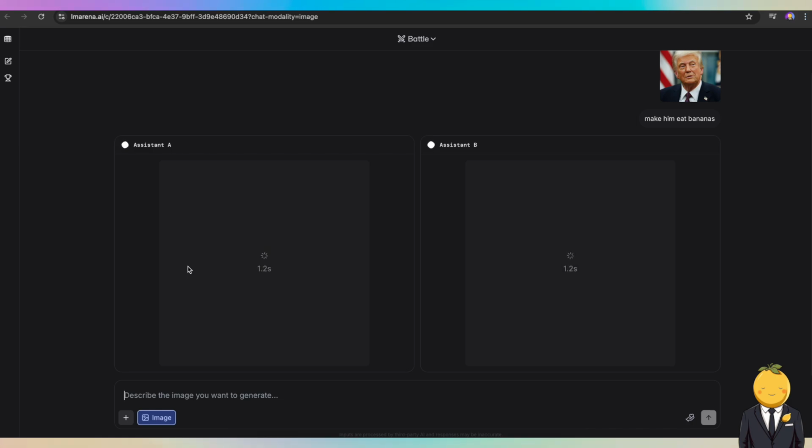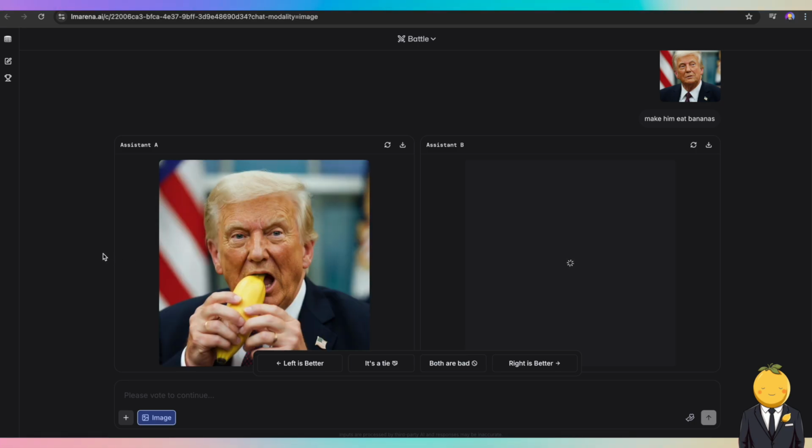And as you can see on top, it says Battle, and you can also see that it is generating two versions. This website basically lets you compare different AI image generator models, and you need to choose which output is the best, which one you like most. And you are doing the developers a huge favor in giving this data to them. And that is why you can use this service for free.